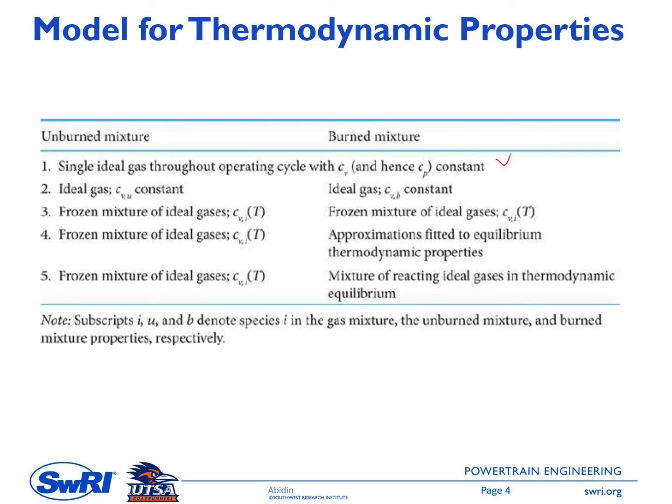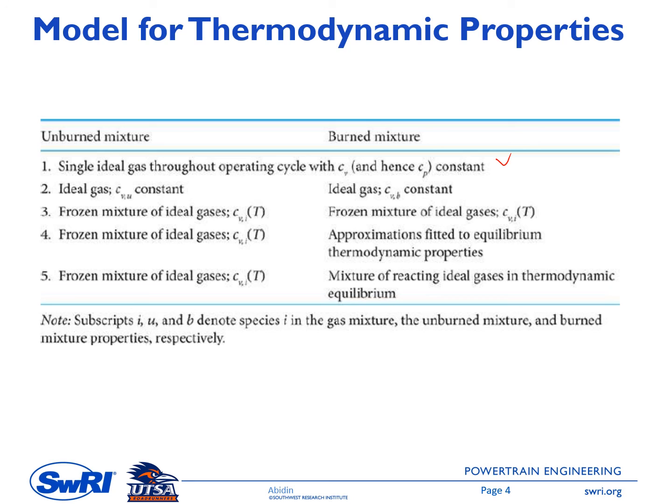In this case, the working fluid is assumed as an ideal gas mixture with a constant Cv and Cp. So it's pretty much similar to the cold air analysis we learned in Thermo 1. Once again, this is a simple one. It's useful for illustrative purposes, especially since the specific heat of unburned and burned mixture are significantly different. But in here, we assume that the burned and unburned mixture have the same Cp and Cv.